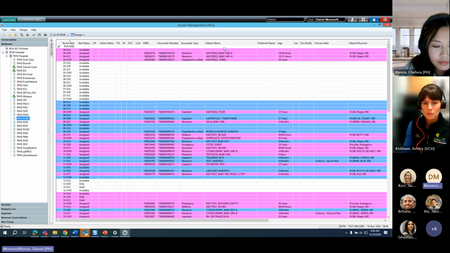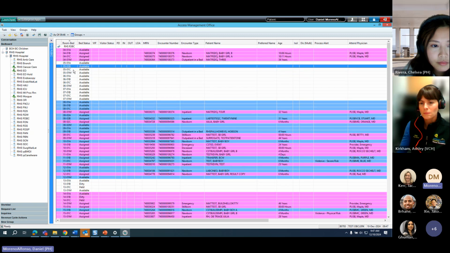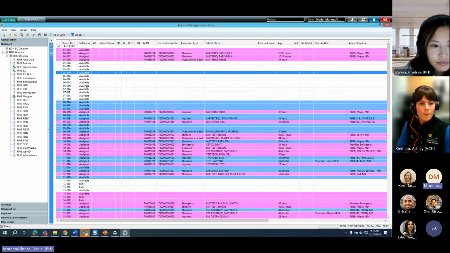Here we have the name of the patient, the encounter type, and also whether this patient is PIP, the visit and the visitor status. In the structure of the beds, you can see that some of the rooms have an M, meaning this bed is assigned for the mother, and A, B, and C are assigned for the different babies.